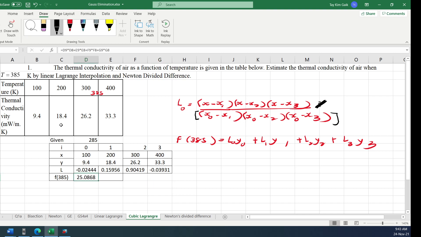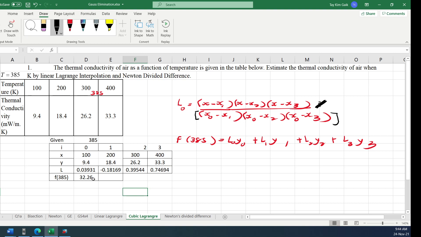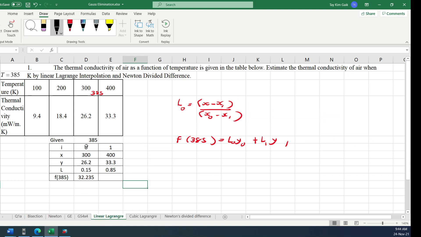285, so it makes sense. If 285, your value should be between 18.4 and 26.2. Let's say I want 105. So 105. So once you'll find 9.88622. So this is 385. So if linear just now, also this one 385. For linear 32.235. Cubic 32.26.